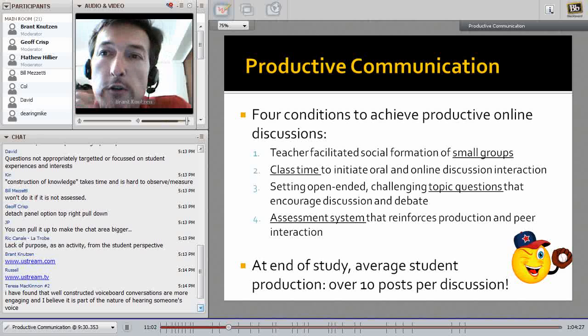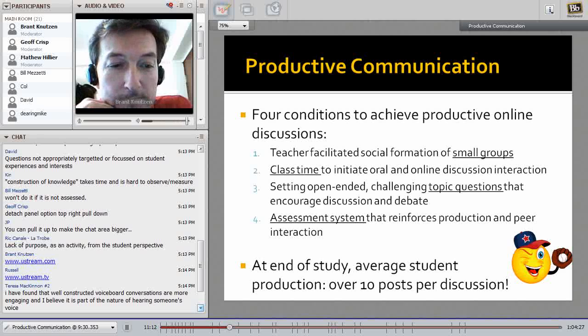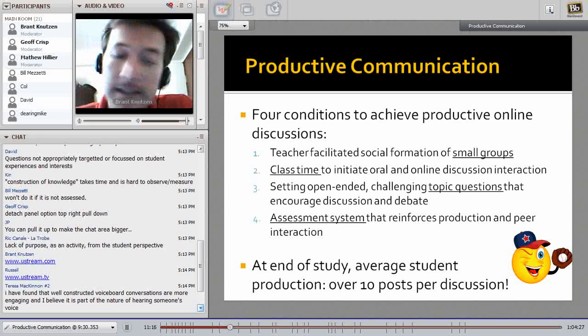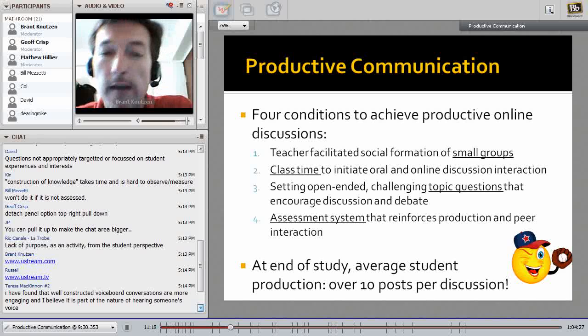Most of my discussions are in a 2-week window, and if you don't push the students to get started immediately, then the students will wait until the last day and try to cram all the activity in there. So, yeah, I agree. A strong message about how important something is. This is something I want you to do now.